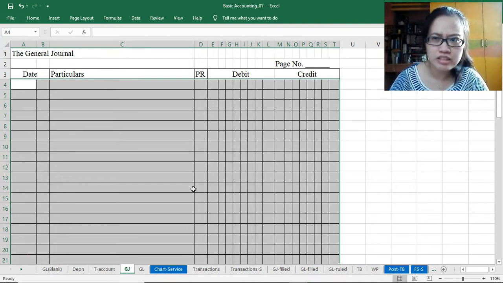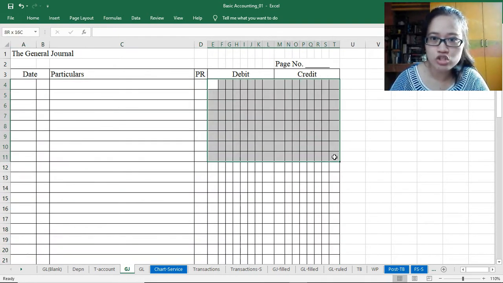Normally, ang nilalagay namin dito is yung account code nung particular account. Okay? Kapag na-post mo na siya sa ledger, lalagyan mo siya ng account code dito, as parang notice na na-post mo na siya. Kung wala pang nakikitang posting reference, ibig sabihin, hindi pa siya nakapost. Okay, and then you have the debit and credit para dun sa amount nung transaction.